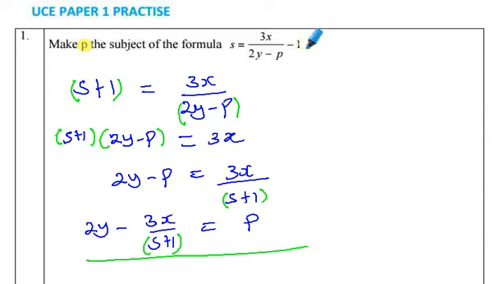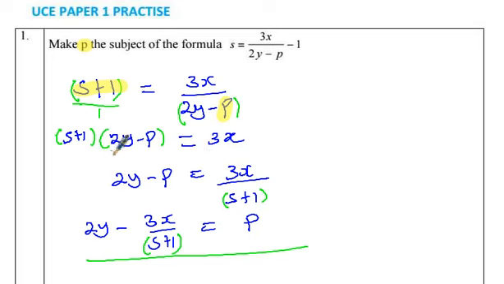Our first step, by looking at this minus 1, we can start by moving it to this side, and so we are writing s plus 1 is equal to this part here. Now we notice that our P is in the denominator, so we need to move it up. How can we do that? By cross multiplication. That's why I have introduced the brackets. Remember, down here we have a 1, so this is now out of 1. When I cross multiply, the 1 times 3x gives me the 3x here.